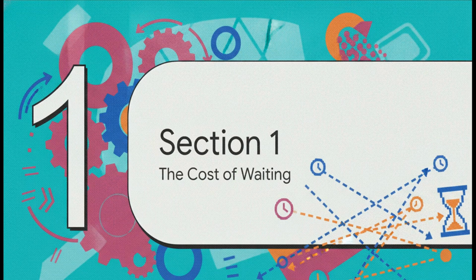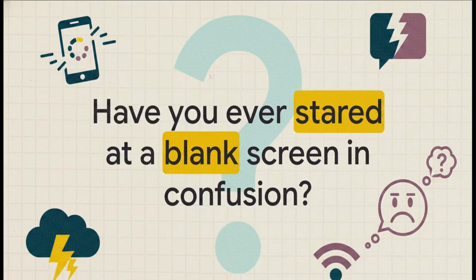Section 1. The cost of waiting. So think about the last time you opened a chat app, or maybe a weather app, and you just stared at a completely blank screen. You're furiously tapping your phone, and you've got absolutely no idea what's happening. Is it loading? Did your Wi-Fi drop? Should you just toss your phone out the window? It's an incredibly frustrating experience, right?